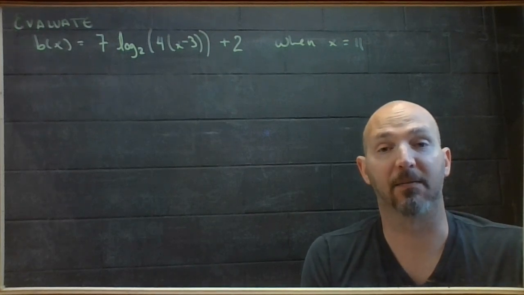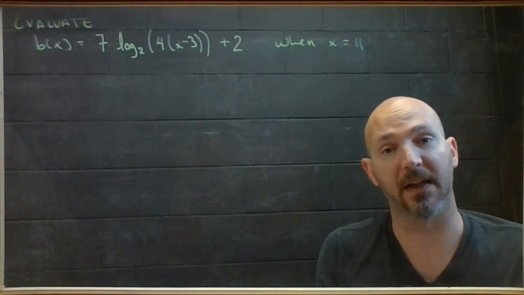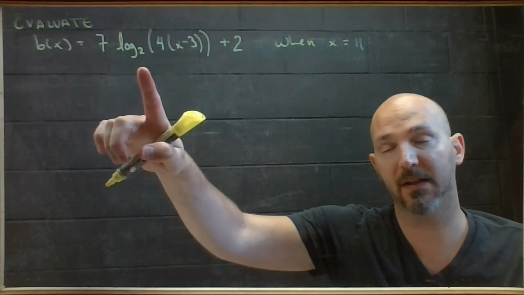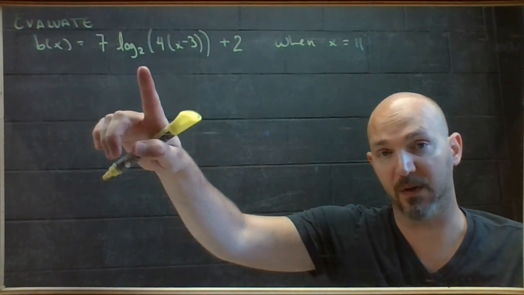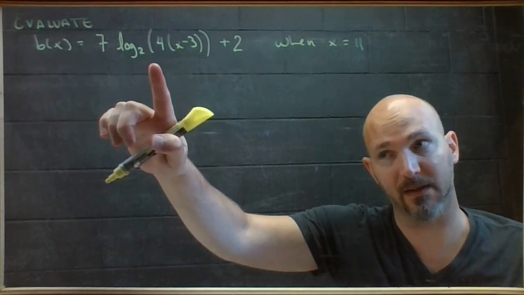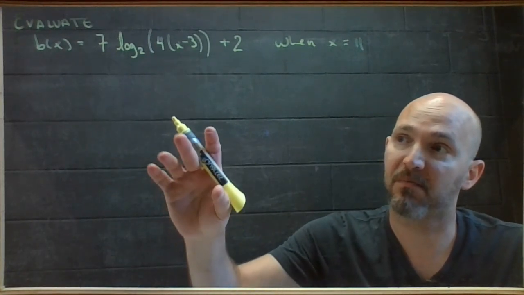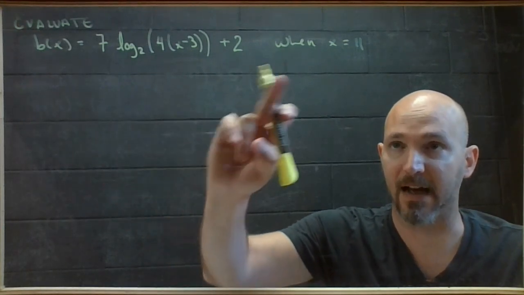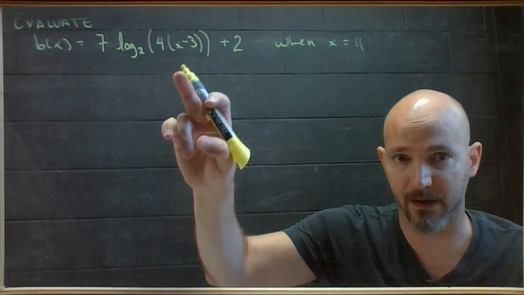So just like exponentials, logarithms come in many flavors. The last one was a base 10. This one is a base 2. You can see it's base 2 because it's got a little 2 down there. Even though I've changed the base though, same idea still applies. I have an x, I have a function, in it goes.